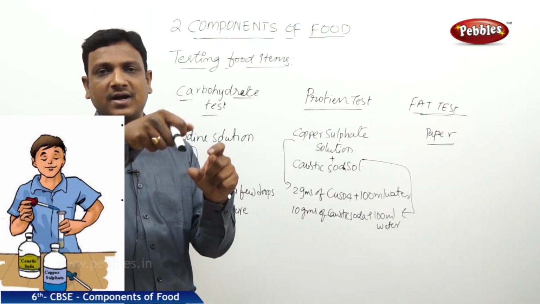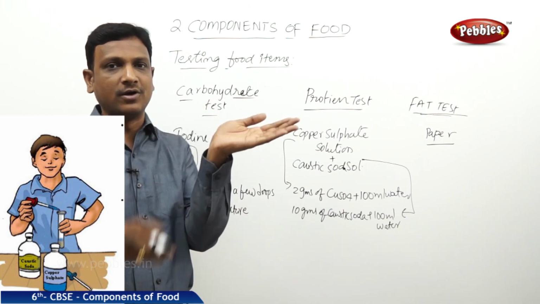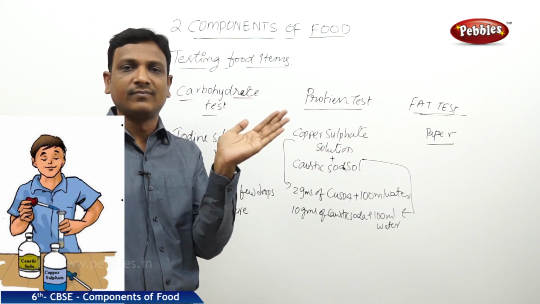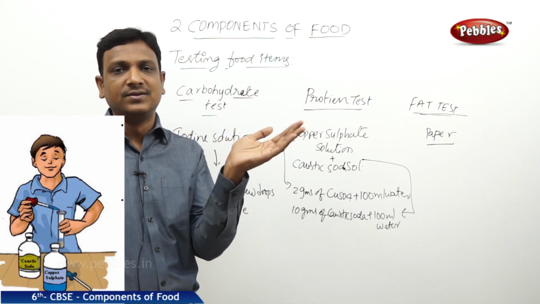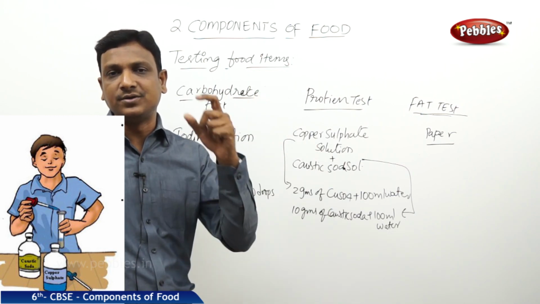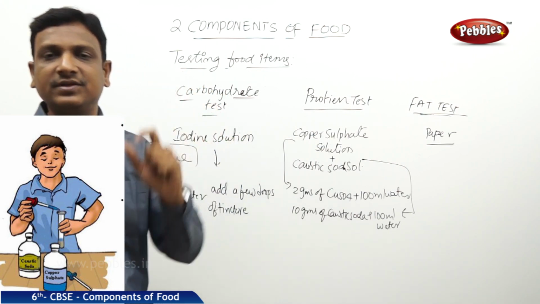Say for example, you have cut the potato into two halves. On the cut half of the potato, if you put some iodine drops, you will see that the iodine drops turn dark blue color. Right. So, on the rice also directly you can put, but in some cases if you wanted to see the test properly, then you can take it in a test tube, mix it with water.